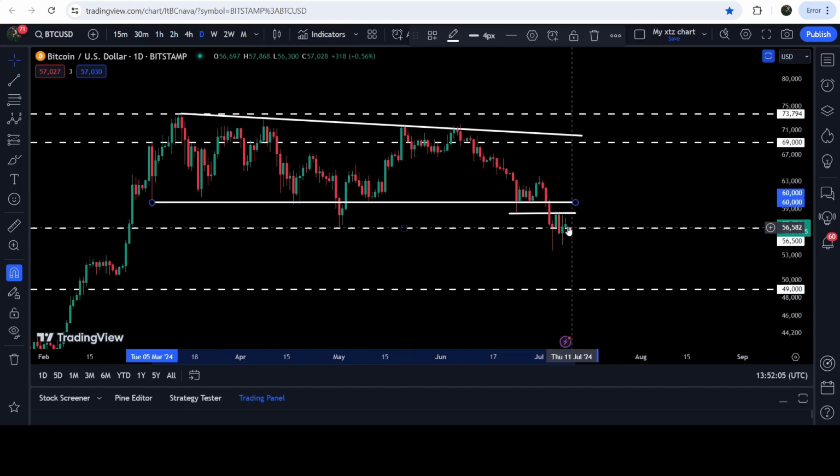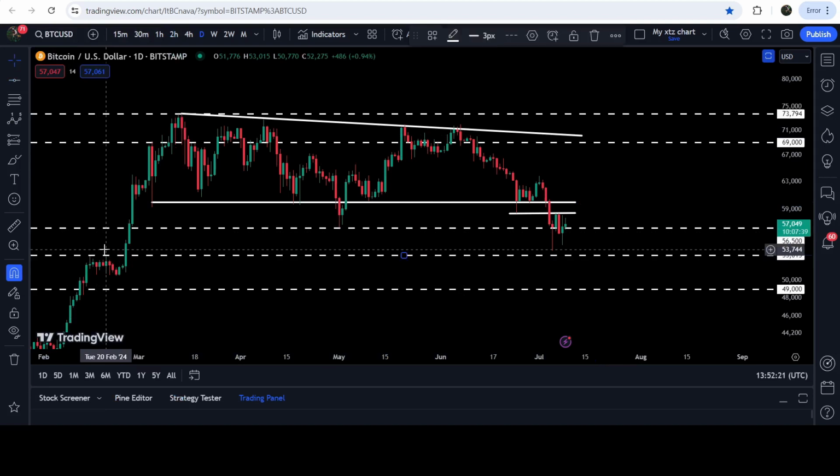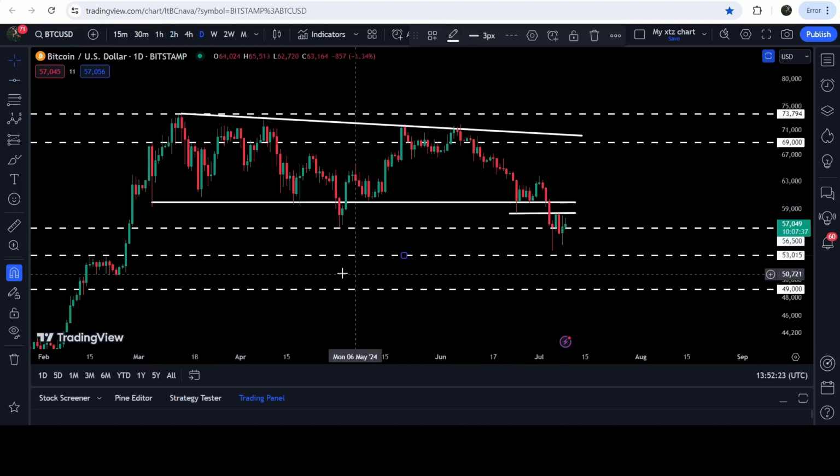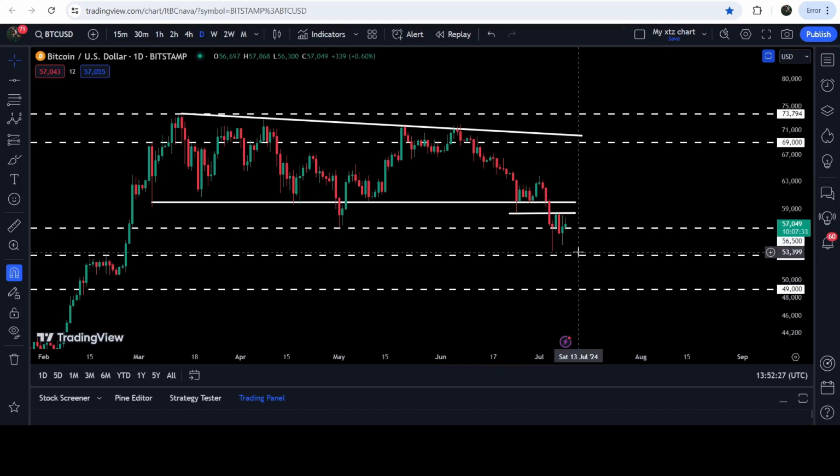And the price line has also recovered back, by the way. We have formed another low, but it has once again recovered back, moved above this level. That was the lowest price of the month of May 2024, at $56,500. However, here we also have another short-term support, approximately at $53,000. And you can see that it is still working as a support. In case of breaking down this short-term support, it can drop down to the long-term support of $49,000.